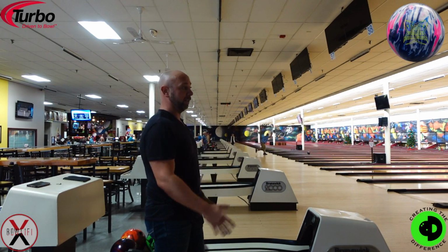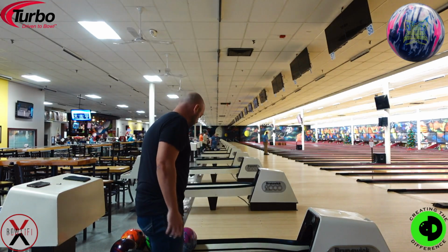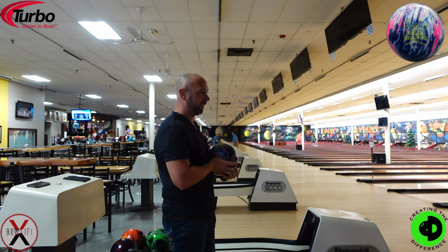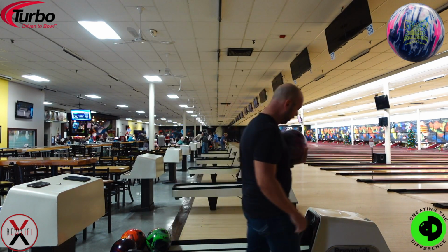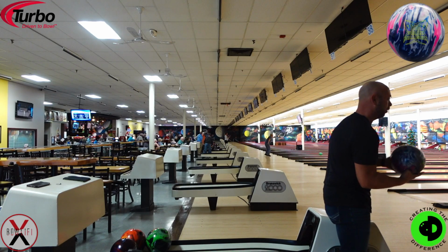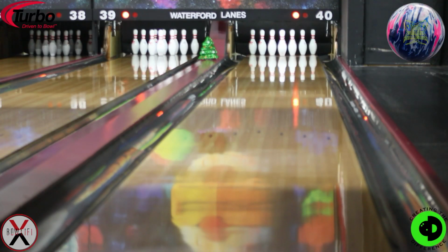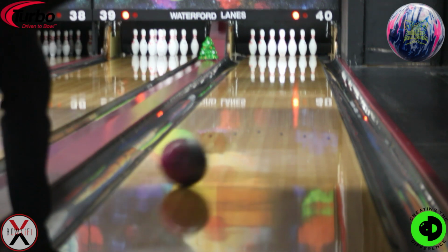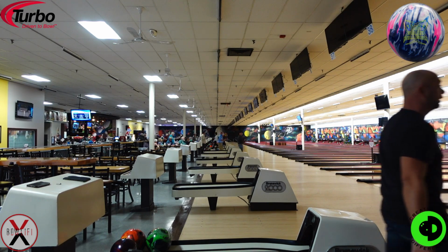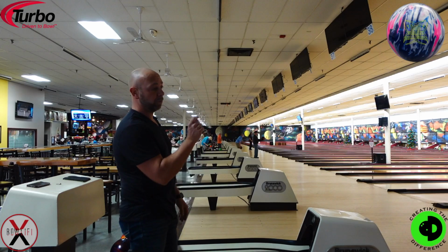a big hook spot developed to the right, where when you miss right, it's still gonna pick up. Right now, you can't really do that. So like, watch, I'll move my eyes to the right and you'll watch it hang to the right. Being on the sport pattern, a lot more oil to the right, so it doesn't pick up when you miss right. I mean, it did though. That one definitely picked up, but yeah, you can see it hang a little bit too much there.